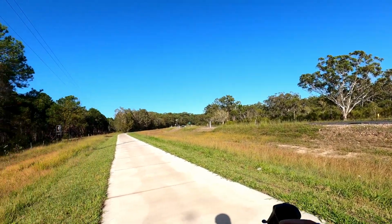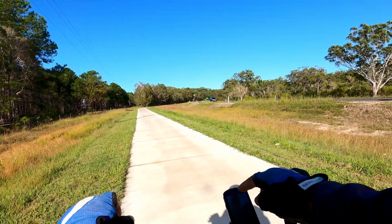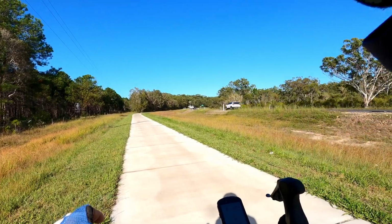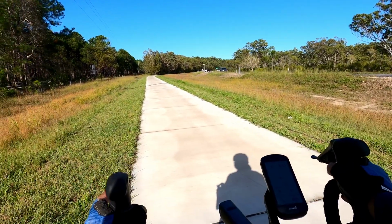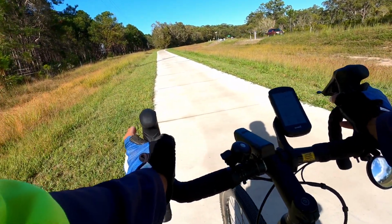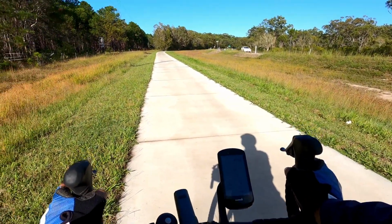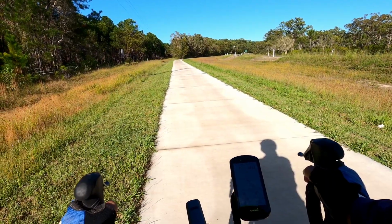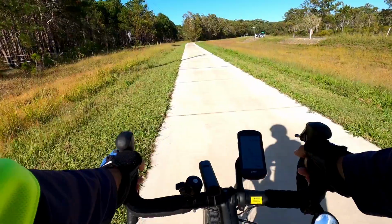Well, that was interesting. It's just telling me that the new sensor has been found. I've already hit the button for the new sensor and it's already brought the screen up and started the new ride. Okay. So we're now on power. This is the one where I've set the power of start to mild. And that's not mild.